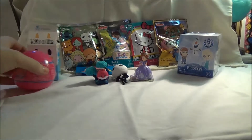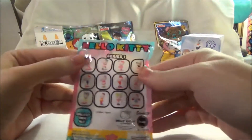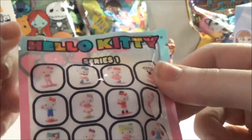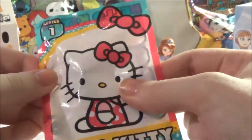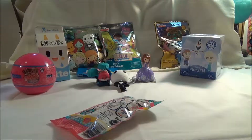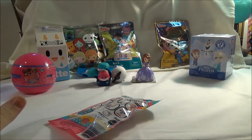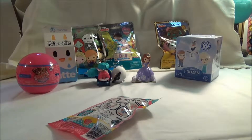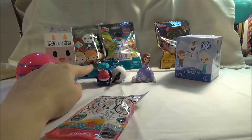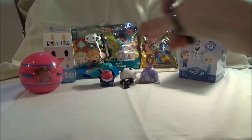Who should we go for next? Let's go for this Hello Kitty figure — Hello Kitty Series 1. Here on the back are all the different figures you can get. Looks like you can get her doing a bunch of different activities. I got this at Walmart. I got the Sophia one at Walmart too. For the key rings, the best places to look are Barnes & Noble or Books-A-Million, because that's where they're the cheapest. Everything else came from Walmart, except the Tsum Tsum which came from Target. Hello Kitty is cheaper at Walmart; other blind bags cheaper at Target — so you know where to find the best value.